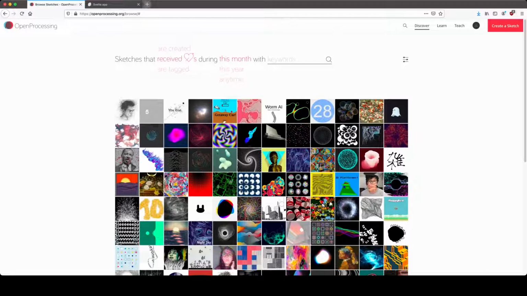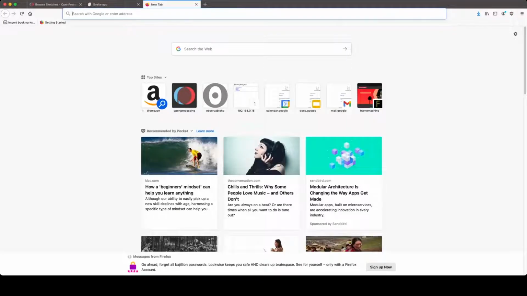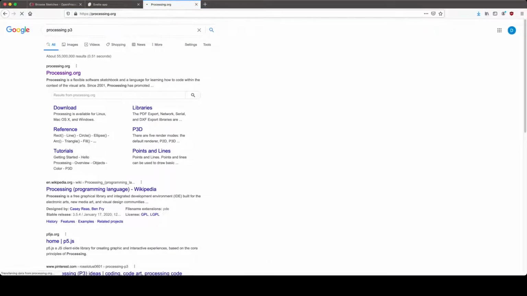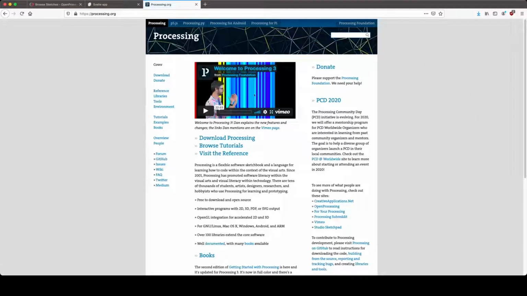So we are going to be using a tool, and you may have heard of it, called Processing. It's been around for a while, and Processing is a great system for artists and people who want to make all kinds of programmable art. The original version of Processing was written using the Java programming language, and it normally runs outside of the web browser and requires an installation.